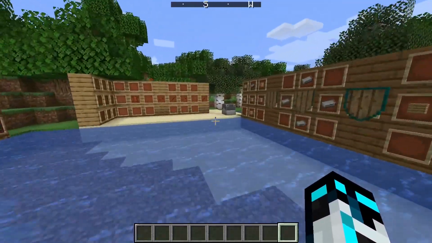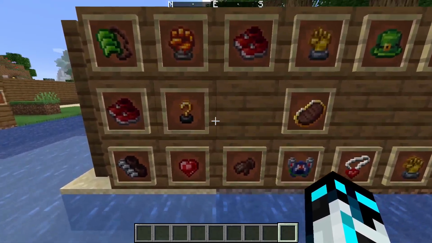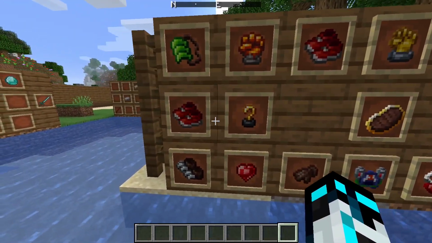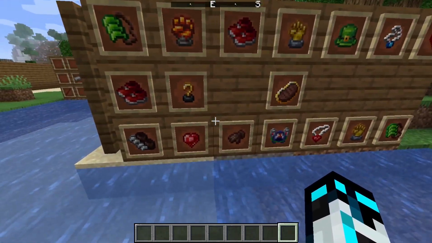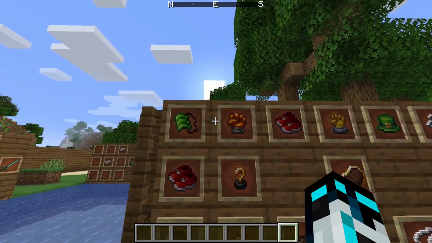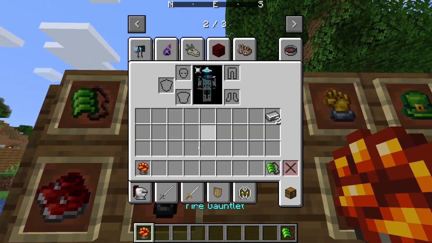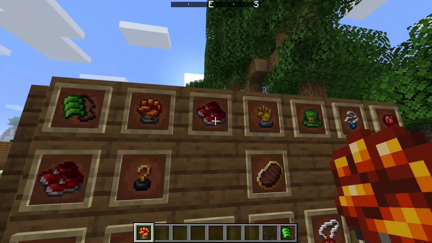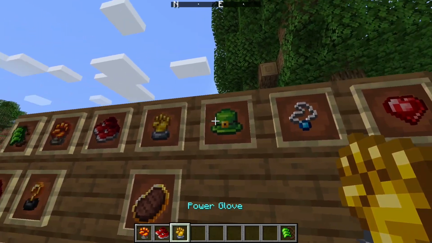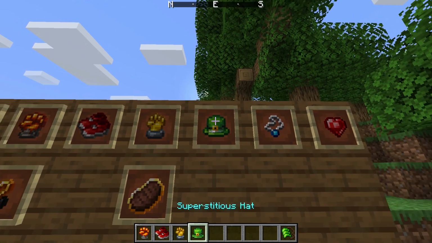Anyways, now I have to show you the accessories, also known as artifacts. These are the best ones here in the mod for, I guess, exploring and combat. Here, if you have feral claws, they increase attack speed. This one causes attacks to do fire damage, increases movement speed and step height, and increases base damage, which makes this glove really broken.